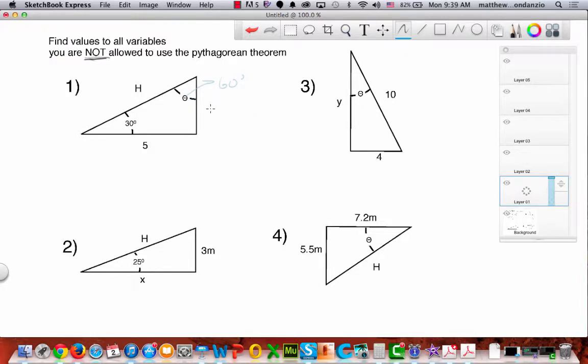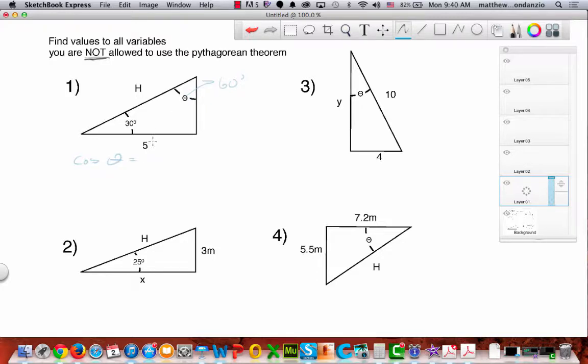So the question was, how do you figure out the leg? Oh, I didn't even ask for this leg over here. That was easy. How do we figure out h? How do we figure out h using the non-Pythagorean theorem? Well, that's too simple. What if I use cosine with the 60 or the 30? All right. So what do we say? We say give me an equation. Cosine of theta equals what?